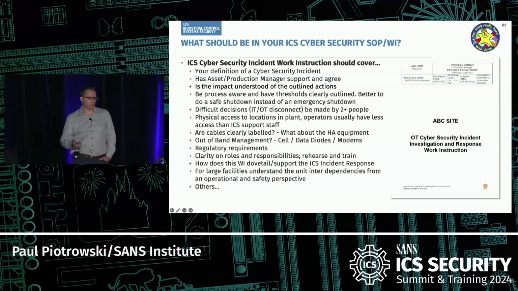And when you do respond, maybe you should have two or more people determine and make the call on how to respond. So if there is ransomware in your IT network and things are going blue screen, maybe the right procedure at your facility is to disconnect from the IT network and isolate OT, go into island mode or turtle mode, whatever you want to call it.